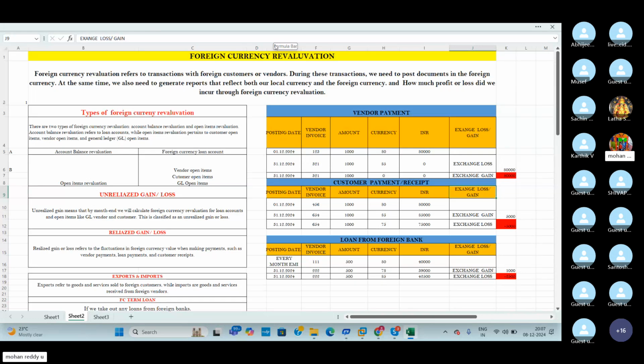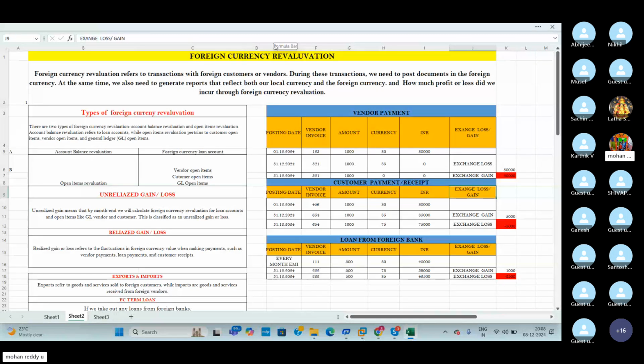For example, say the purchase invoice value is 1,000 dollars, and the dollar price on the purchase date is 85. When we post the document in USD currency, we can view that document in our company code currency, INR. It will display 80,000 or 85,000, something like that. So at the time of purchase, the dollar price is 85.